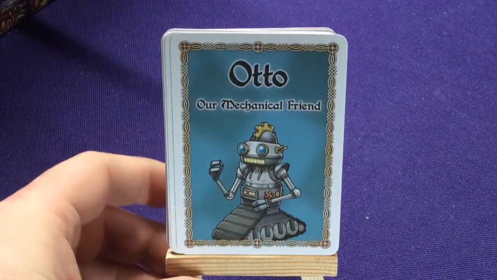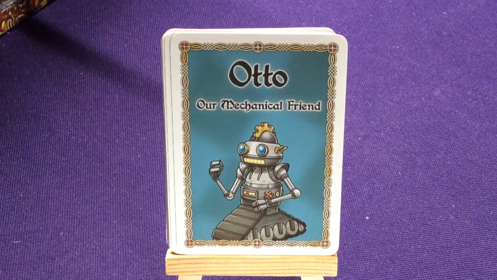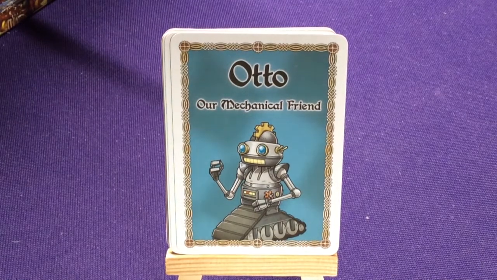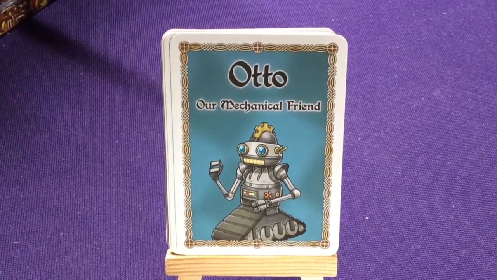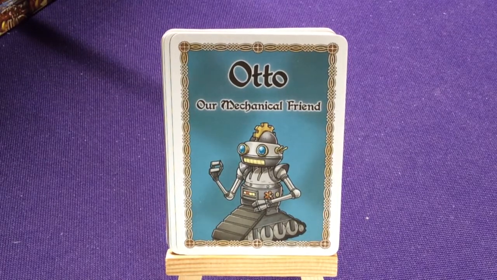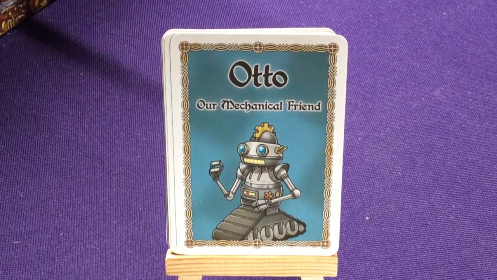Alright, so that was Otto, our mechanical friend. It's a neat little extra gimmick to the deck. It kind of makes this set neat. You get an extra character, you get an extra little storage box if you didn't already have one. Plus, you get a way to play with 2 players, and the 3rd player gets some. If you bought the Spike and Fall or Munchkin set, you'll get the second Otto, or the other one, which has 4 different classes: Warrior, Mage, Cleric, and Rogue.